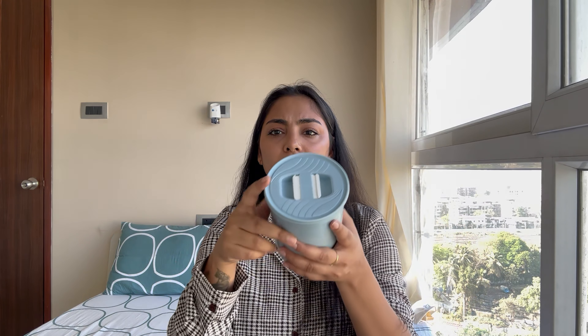Then we have a set of tea, coffee and sugar containers. This is just for 220 rupees and I must say this is not of very good quality — you can go for much better options. But if you're looking for something for a very short period of time, I think this is good, not very bad. It has a lid on top — you can press the lid to open the container and it is airtight. In that way it is good, but the plastic quality is not great.